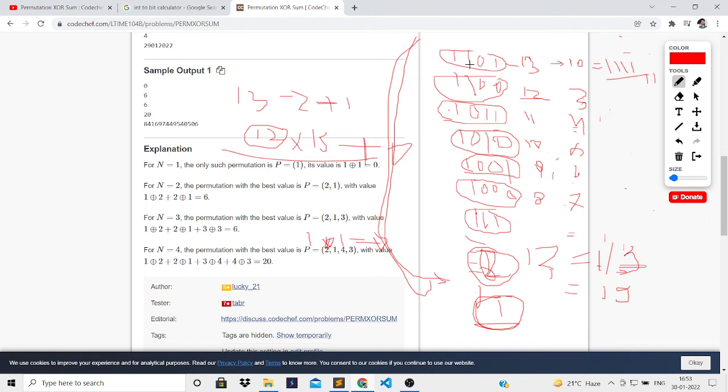I am calculating what I have to choose for 13 so that the OR becomes maximum. So for 13 I have to choose 1 and 0, which is 2, so that the OR becomes maximum.